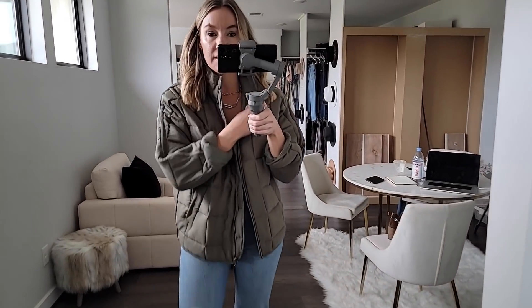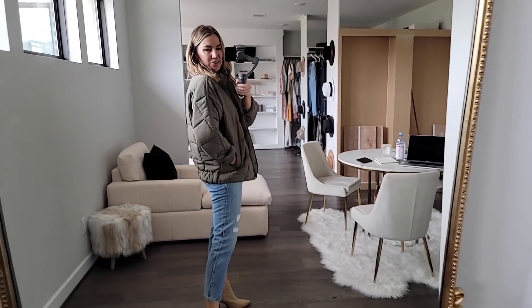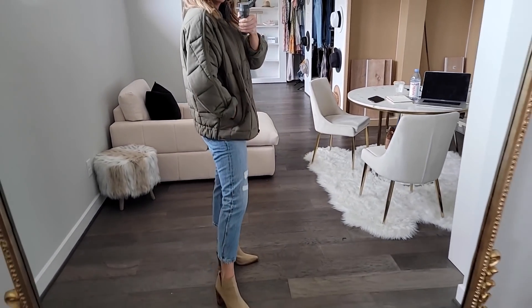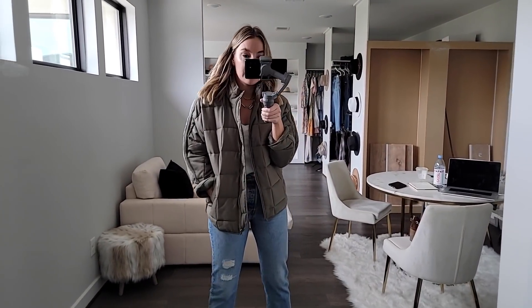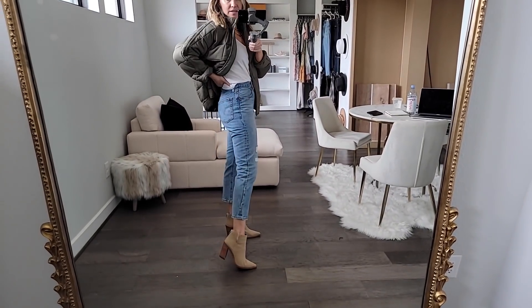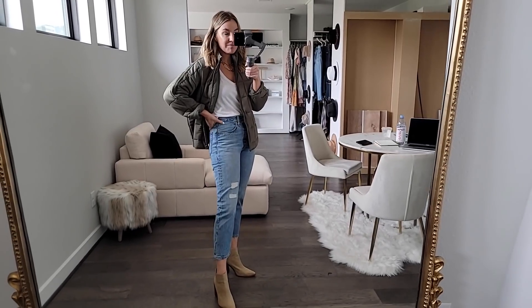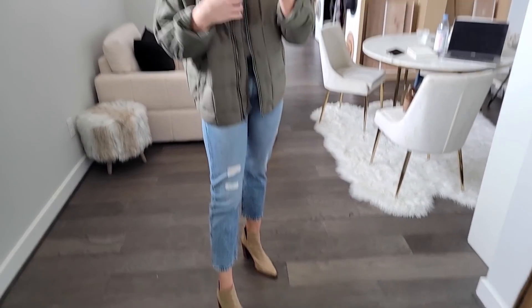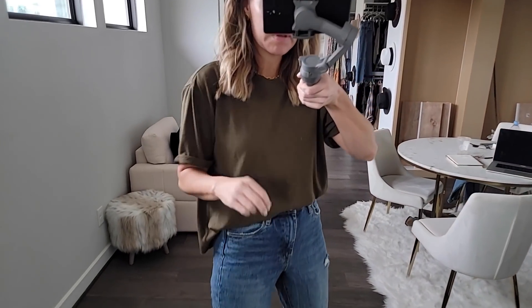This is my favorite casual jacket — it looks just like that Free People quilted jacket that sold out everywhere earlier this year, but this one is $35. It looks shiny on the website but it's not shiny in person, so keep that in mind. I sized up to a medium to get that oversized look. Super cozy. Also excited that Levi's are in the sale — the classic 501s run snug so I sized up to a 28. They have a little distressing, high waist, and are around $64 — great quality.